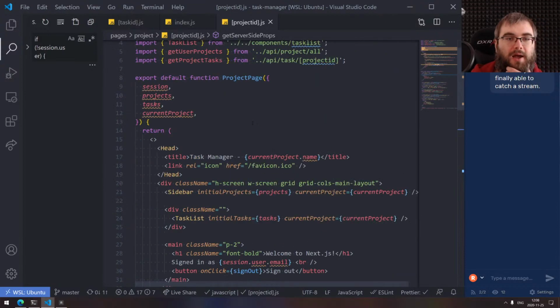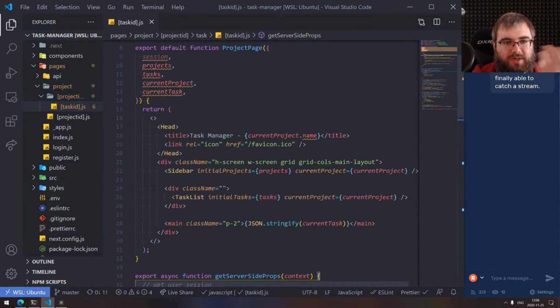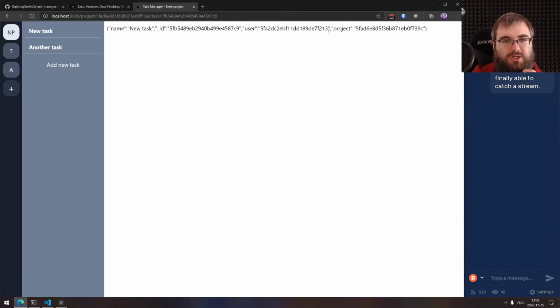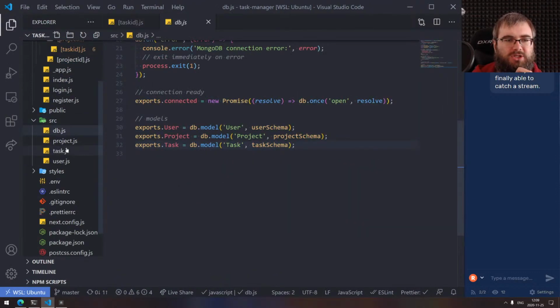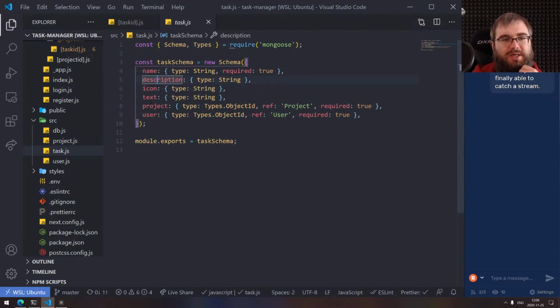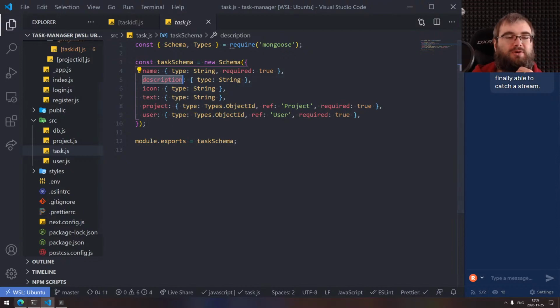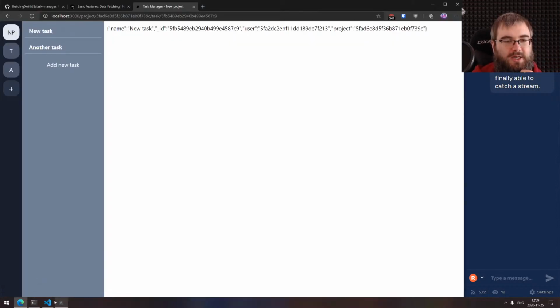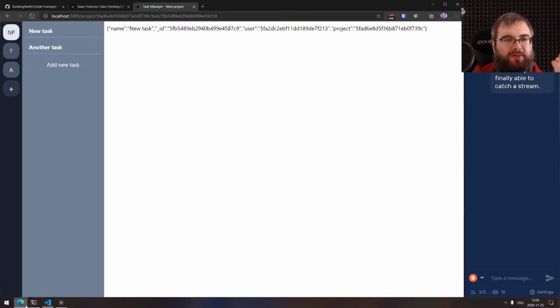Anyway, coming to our task, right? So what we want to do now is, we got our task, we got our basic description, and we got a full text. I believe this was our schema last time. Let me just double check the task. So yeah, we got the description, we got the text, which is the body of it, and then user project and icon, right? So we need 3 fields, essentially. The basic fields for name and description, or I guess description actually shouldn't be basic. It should be, no, it is basic, right? So description is what we're going to have over here on the left, which means that this is 3 fields plus icon. So I guess let's start with icon and name, right?